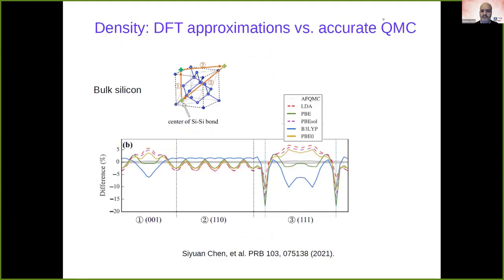More recently, just last year, Shiwei Zhang and collaborators in New York have done accurate quantum Monte Carlo calculations like the ones of Ceperley and Alder, but in this case in real materials, not in the homogeneous electron gas. They have calculated the ground state density, and they have compared it, as obtained from quantum Monte Carlo, to different flavors of the approximations of the functionals in DFT. Here is a result for bulk silicon across a particular path in the unit cell. This is not relevant here. The important thing is that they have been able to compare different functionals with an accurate density obtained, again, by quantum Monte Carlo. So we can really compare the results of the functionals in terms of the density.